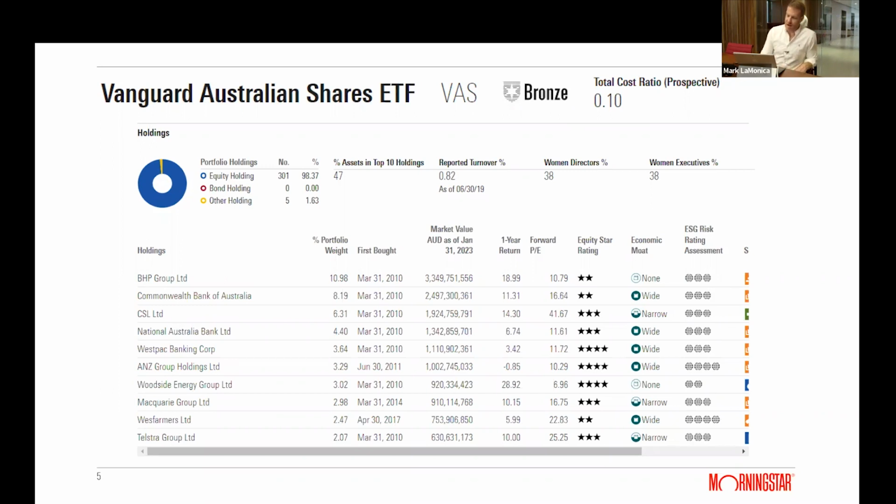Really good question by Guy. I was going to get into this, but you sent the question, so that's good. So I've described a lot the Australian market, what we have in terms of exposure to BHP and to the banks, and particularly in those two sectors, the 47% of assets that are in the top holdings. So what do you do about that? If this does make you nervous, or if it's not necessarily the exposure you want, what do you do about it?